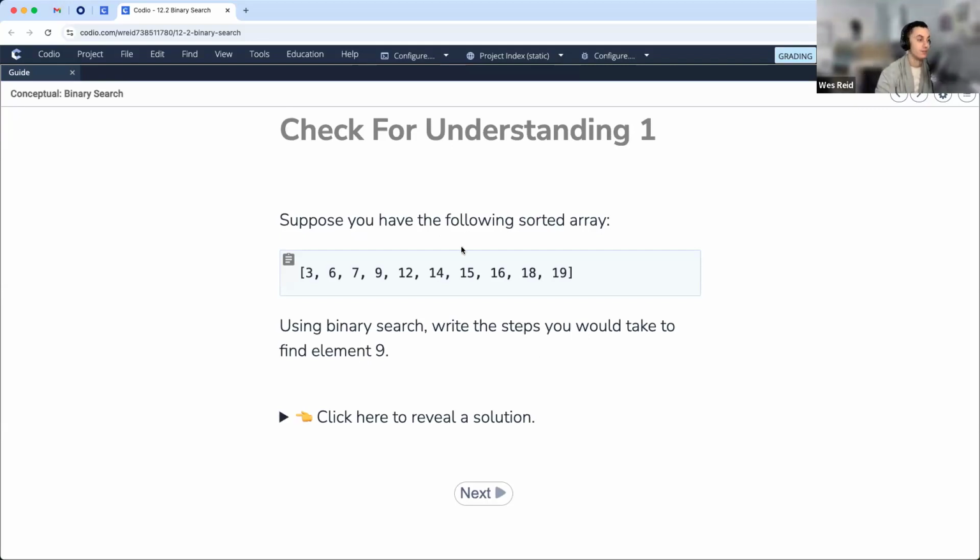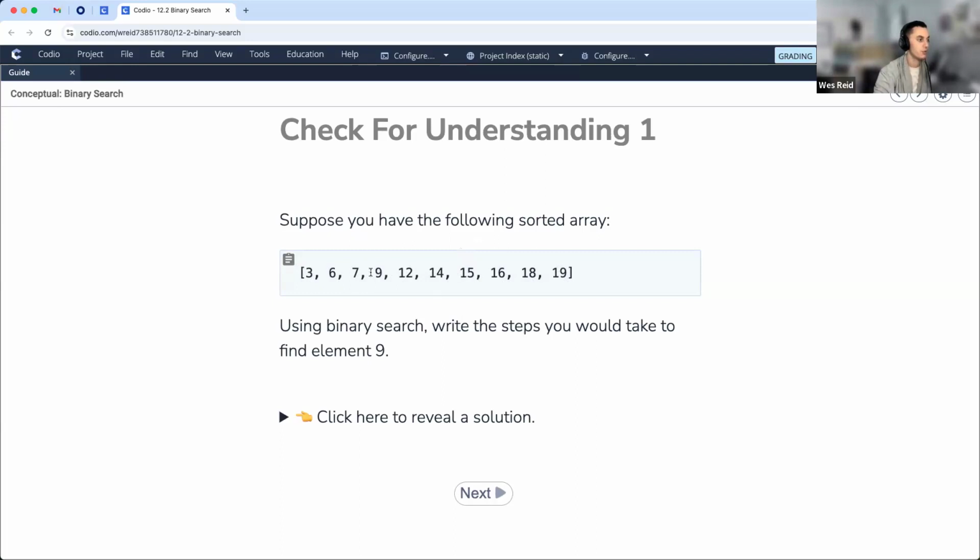All right, let's walk through this, y'all. Thank you all for sharing in the chat. So first of all, let's take a look at how many elements are in this array. We have 1, 2, 3, 4, 5, 6, 7, 8, 9, 10. So that means we have an even size array.